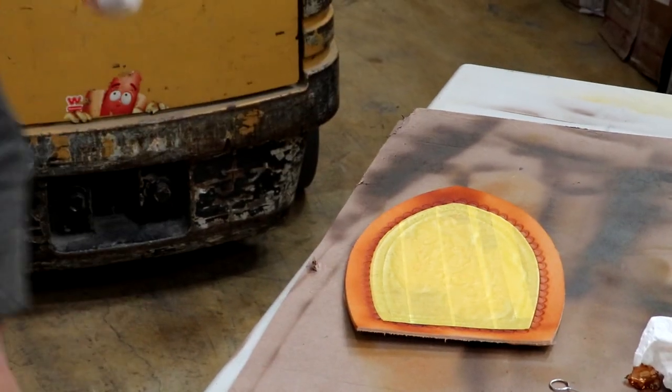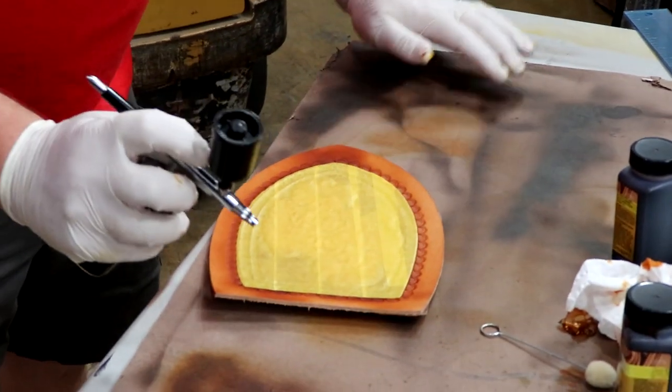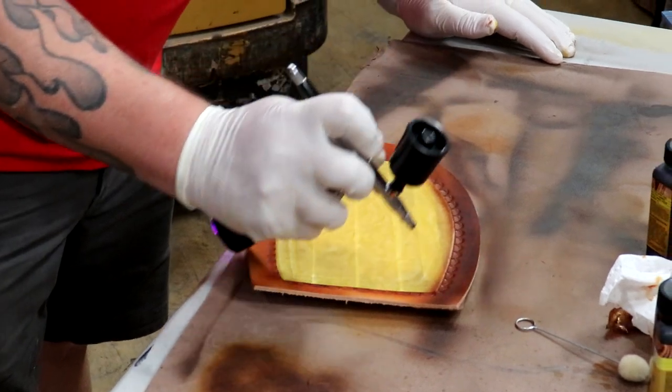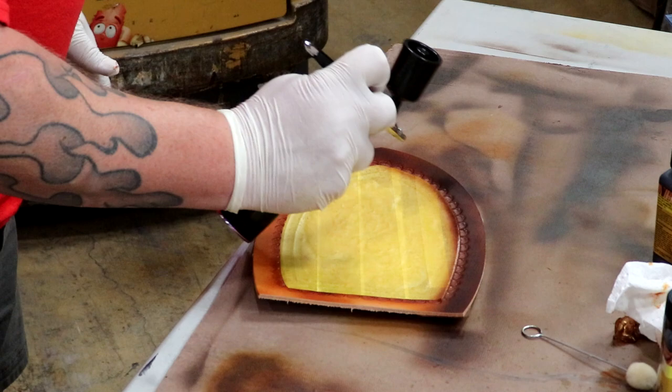All right, so went back and I masked off the center area on this one and both of these. Okay, now I'm just gonna go back with my dark brown and hit those areas up. I want to get good coverage. I want it nice and dark.